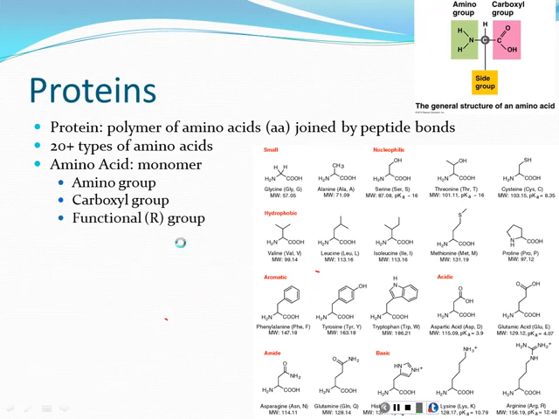Oh, hydrogen and a functional group. So the functional group is a side group here, and as we can see, all these are the functional groups here, so on and so forth. But all of them have, what is this group called? For those of you in the back, this is the H2N over here. Yeah, amino group. While this COOH over here is the carboxyl group. Yeah, very good.